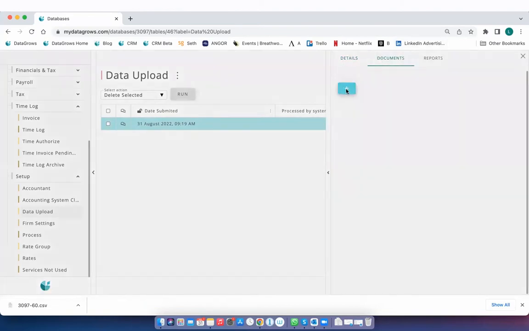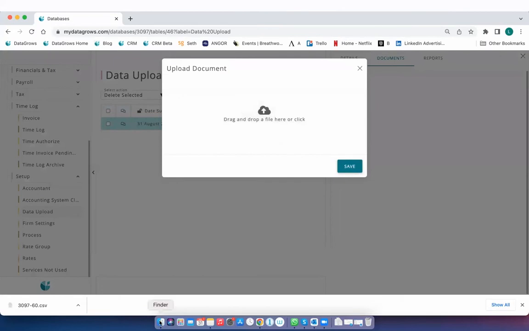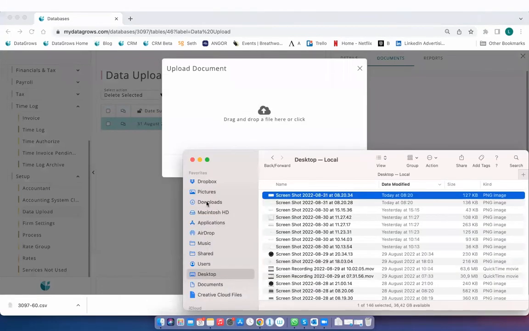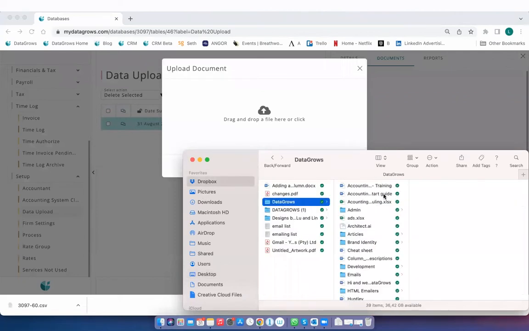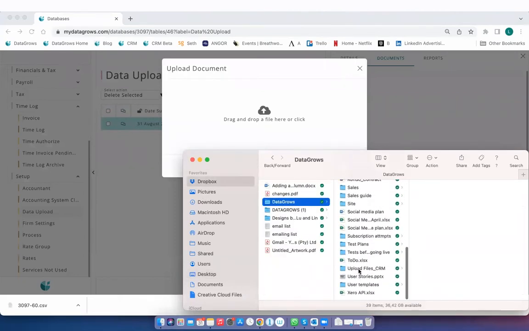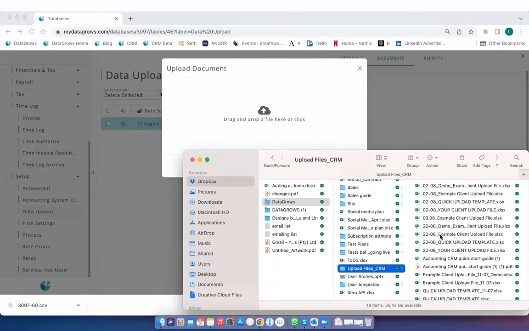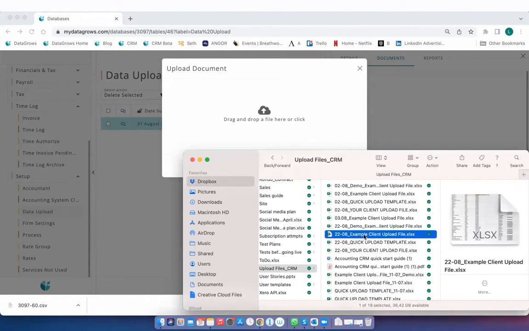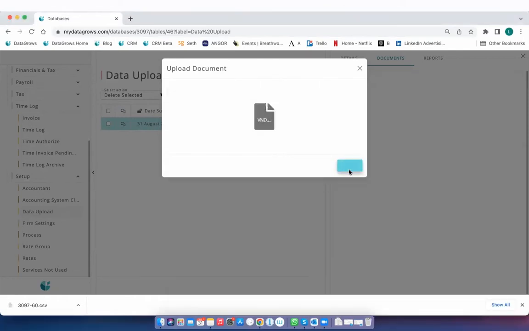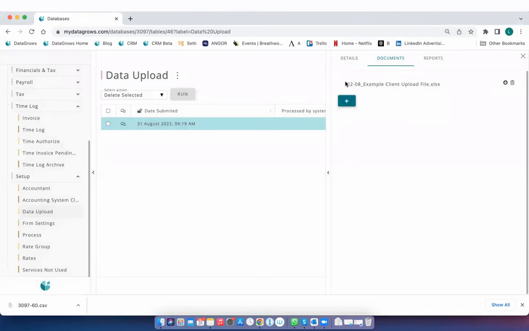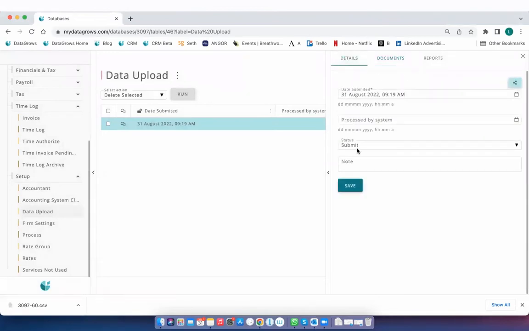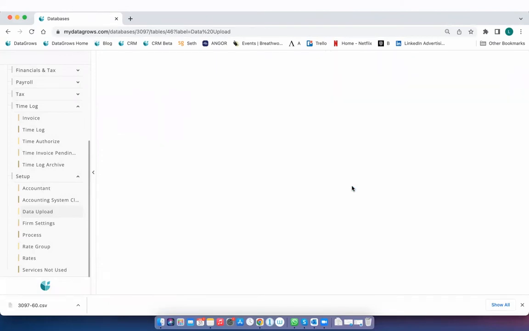There you can click on the little plus icon and a screen will pop up where you can just add the template that you have just worked on. Okay, the document will attach. As soon as it attached, you'll see it over here. Then make sure status shows submit and click save.